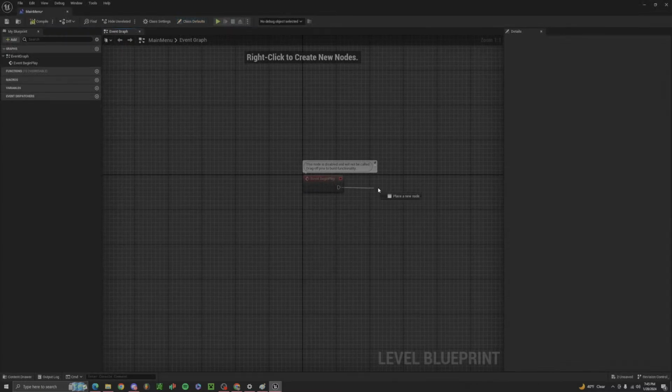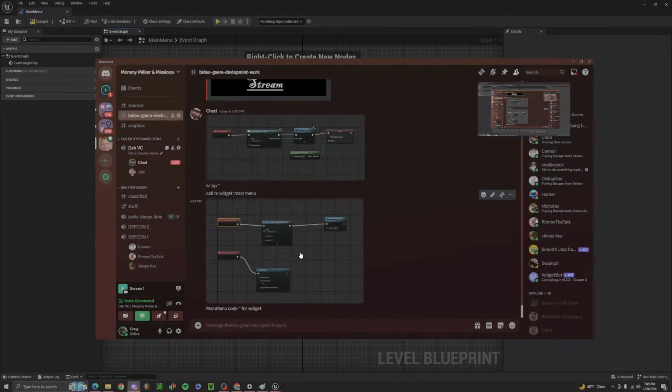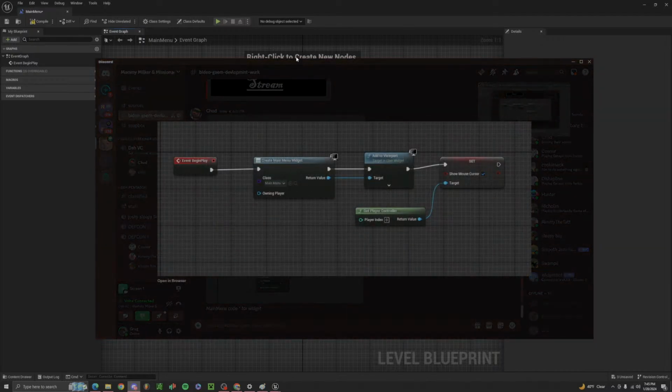So on event begin play. I don't remember the exact code here. It was create main menu widget, add to viewport, set show cursor.